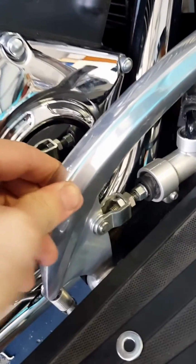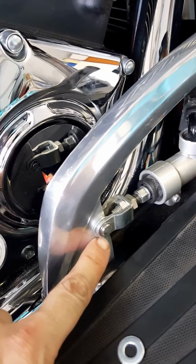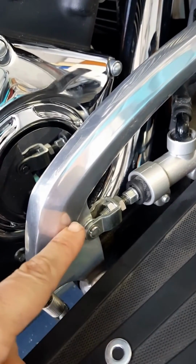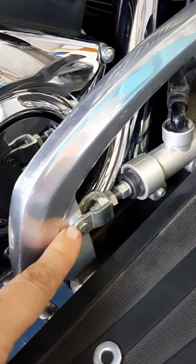So I'm happy with the overall result, but it's going to take more than the Witchdoctor bushings in my opinion. You're going to have to do something with this pin here, and add a washer on this side, or maybe the other side. You might play around with it and see, but I had best results with the outside pin here. Good luck.